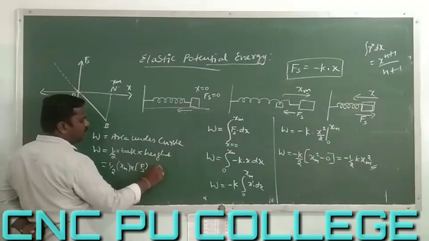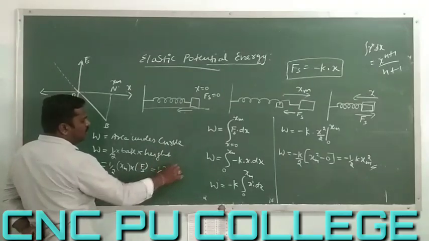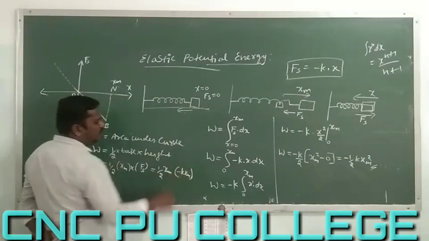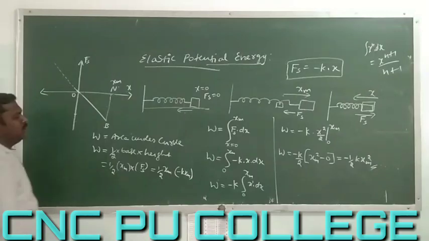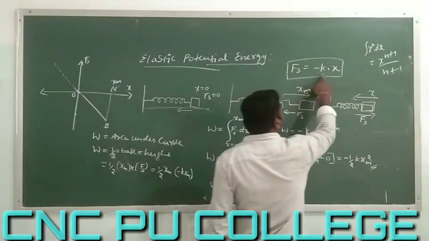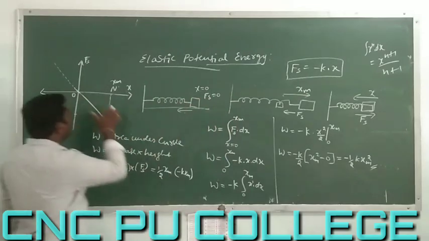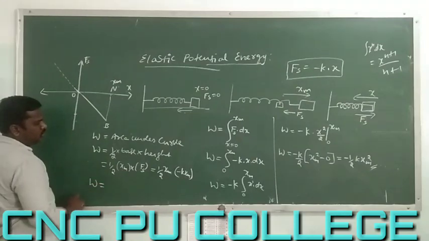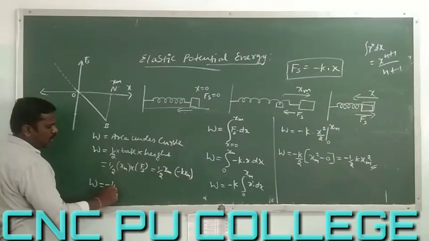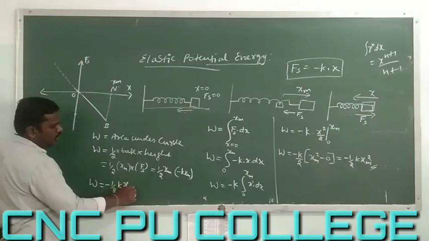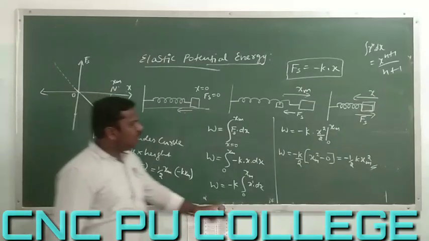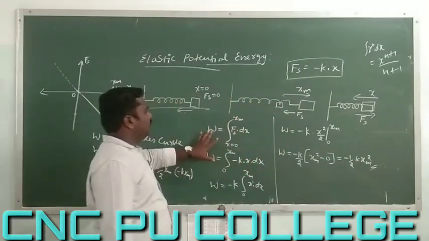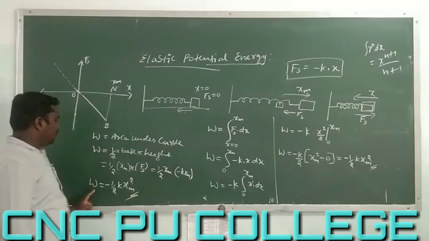So let us substitute that value, that is half xm. Instead of Fs, what do we have to write? Minus k into the displacement, which is maximum, that is xm. Because we have Fs equal to minus k into x, and here the displacement is maximum. So this Fs is replaced by minus k into xm. So we got W is equal to minus half k xm square. Here also we got W is equal to minus half k xm square by considering the formula of work done, and graphically also we got the same expression.